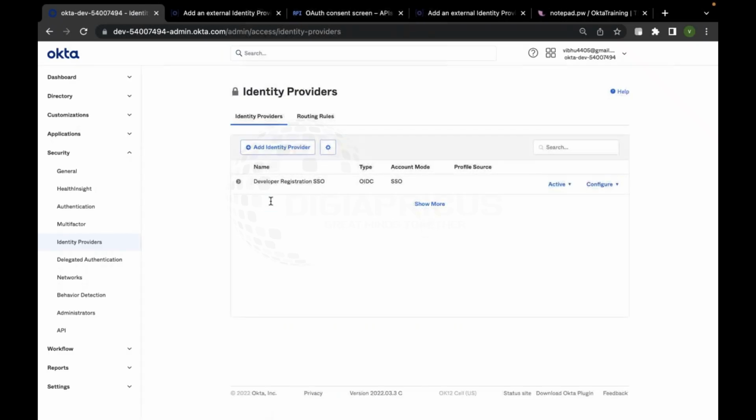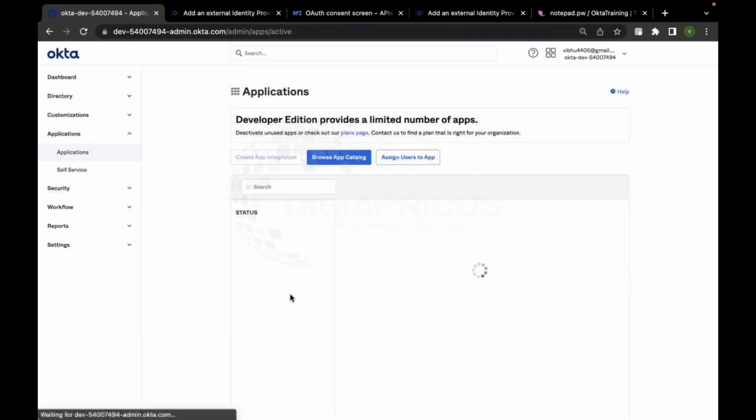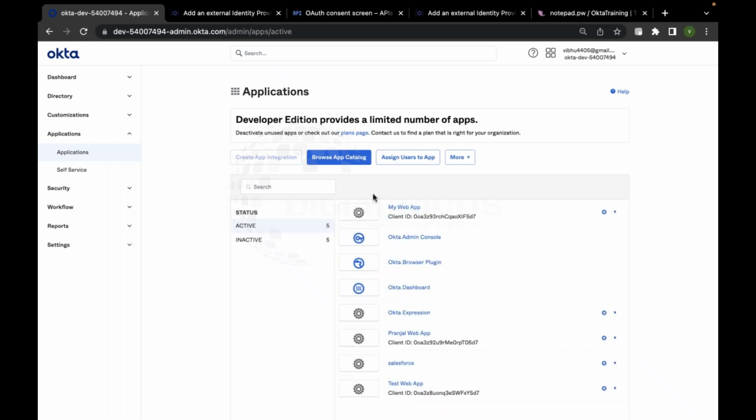What we are trying to tell here is that currently, Okta is acting as your identity provider, and you have always used applications as your service provider. Whatever applications we integrated over here, everything was your service provider, and Okta acted as the identity provider for all those applications.